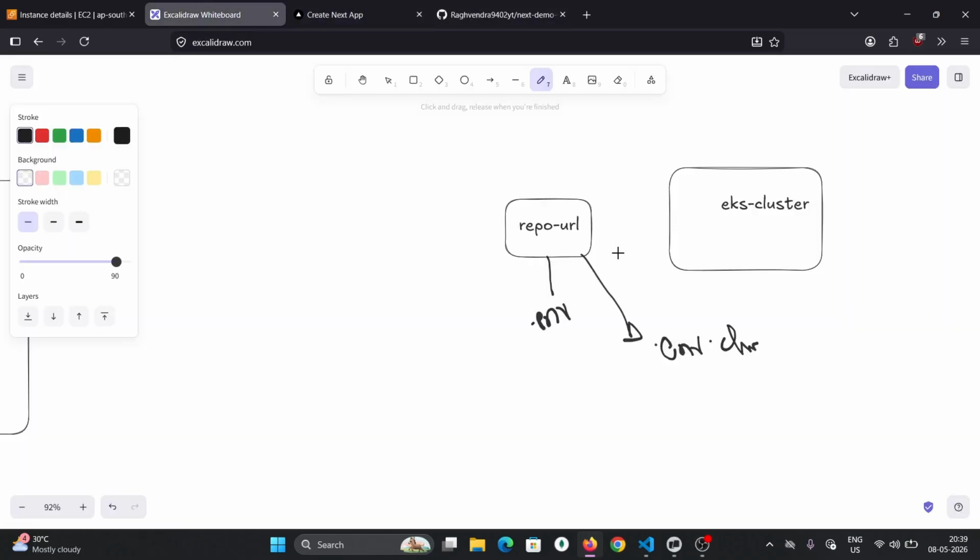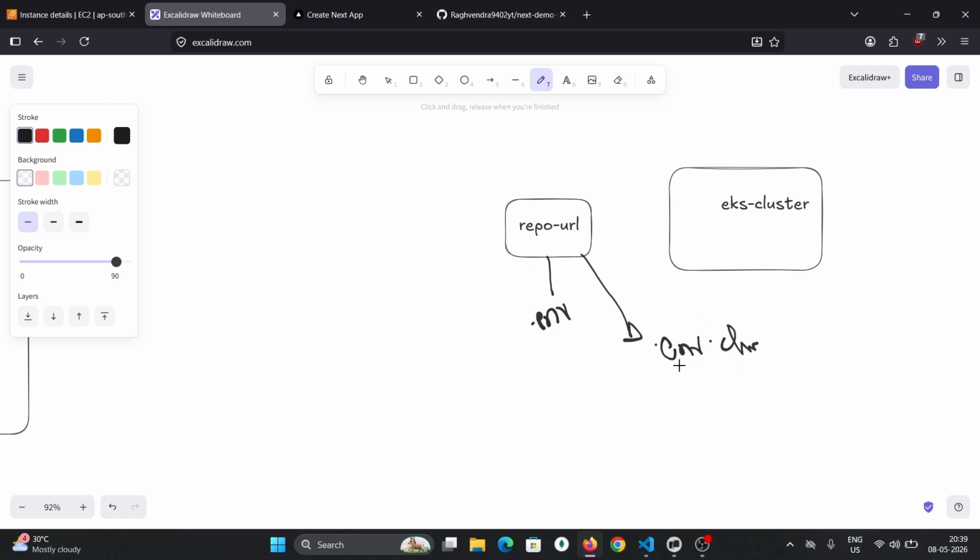So that's why we will give this dummy file during the build, so our build will get successfully done.